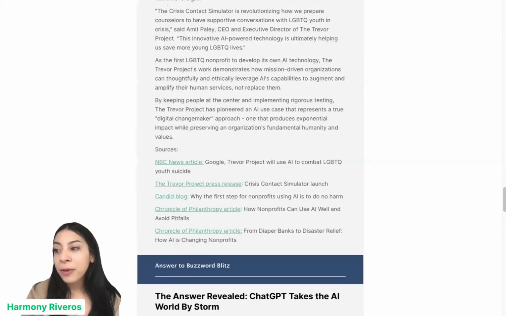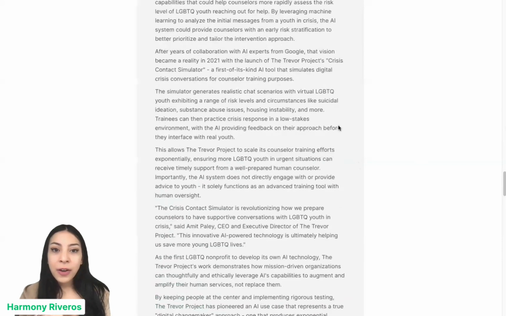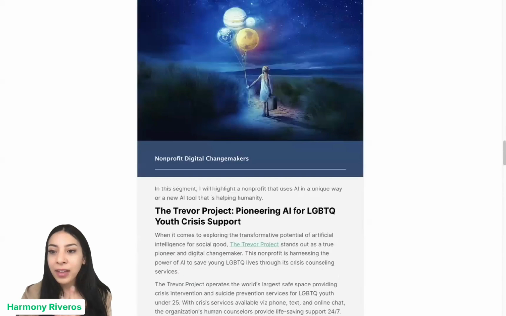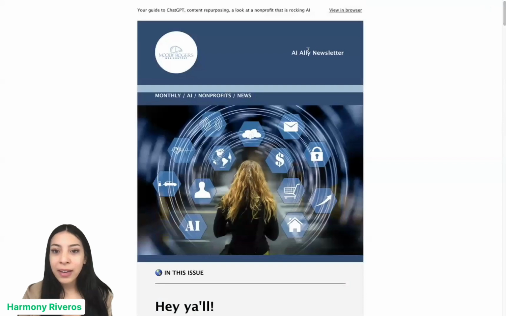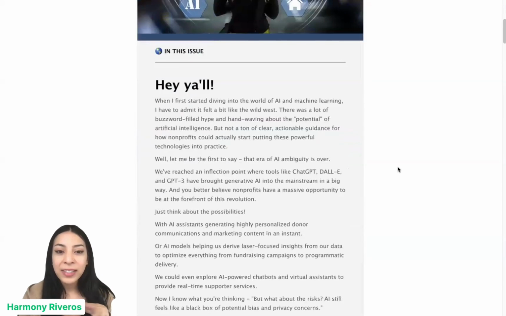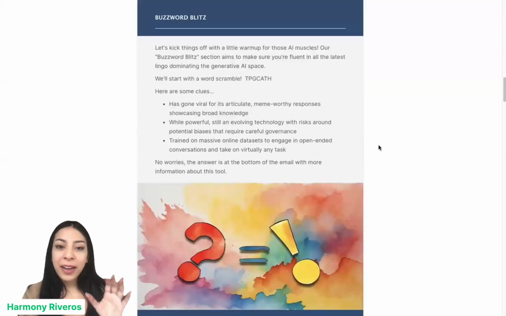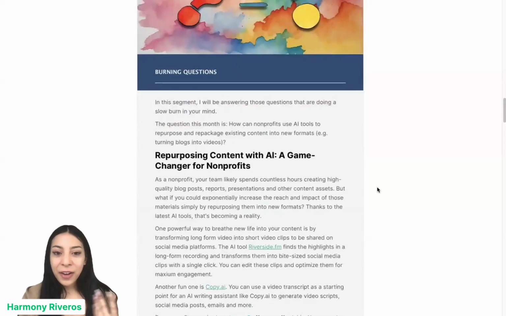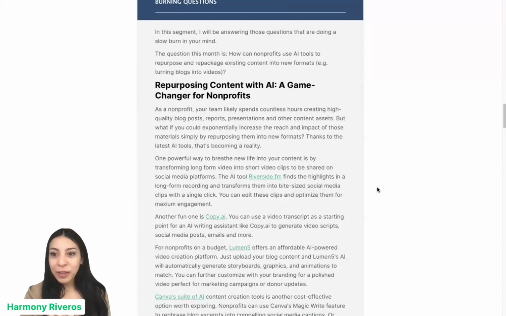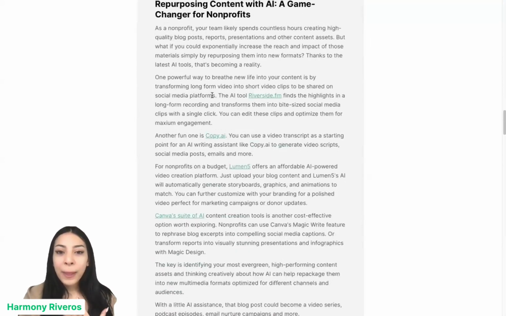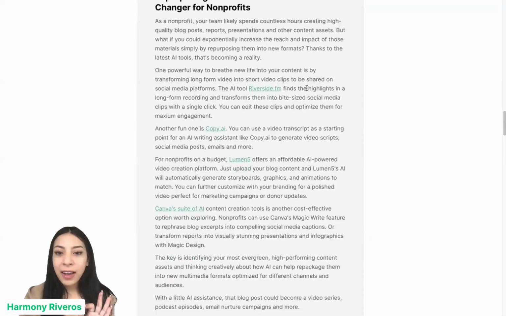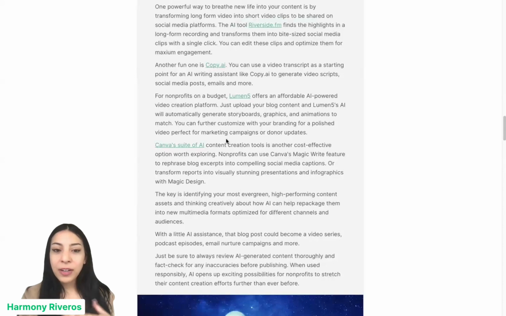So, engaging copy with helpful resources and current news. Just noticing the theme of this newsletter, it looks like it's about AI, artificial intelligence. When it comes to AI, it's really good to have resources and current news, because AI is one of those topics that is always changing and there's always something new with it. So one thing I liked about this is that it linked to a lot of current tools, and it showed that this person knows a lot about what they're writing about in this industry.